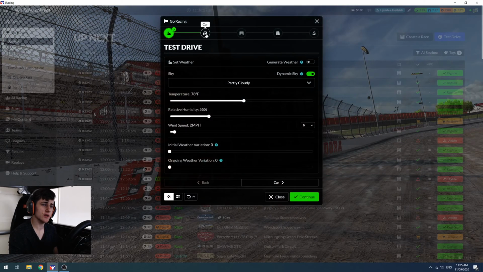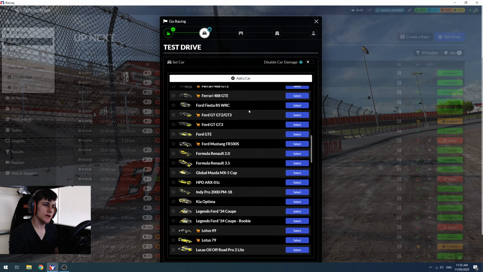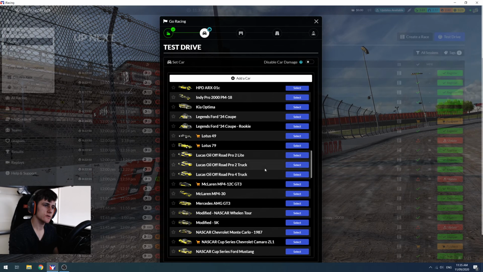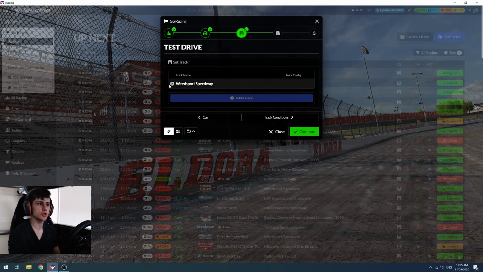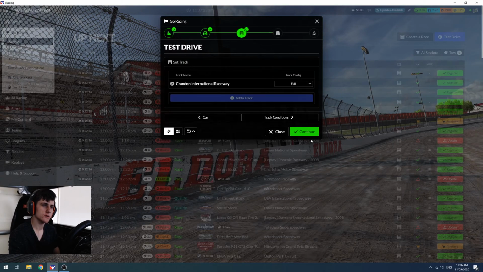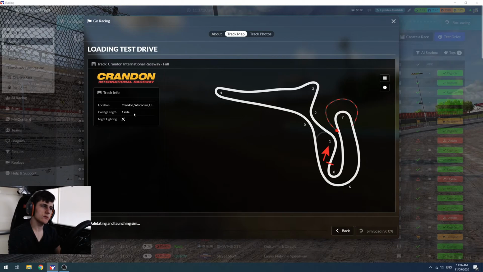So we got one more thing, and I decided to kind of leave the best for last. So a new off-road track came to iRacing. What's it called? Crandon International Raceway. So I'm going to use it. The full circuit apparently is about 1.5 miles long. Oh, it's a mile.